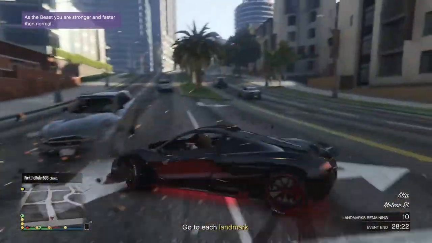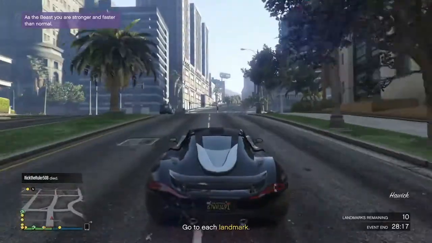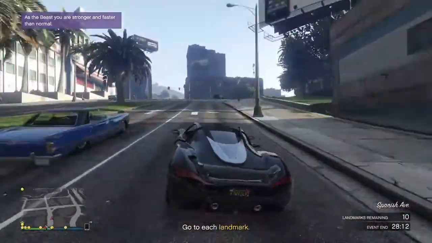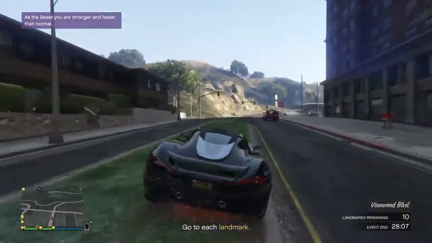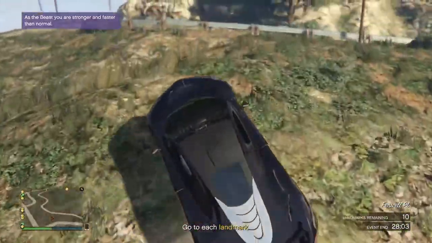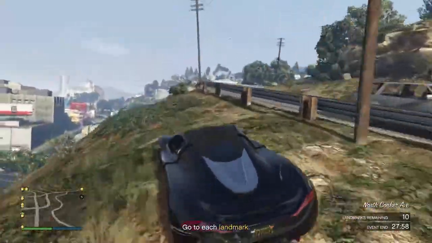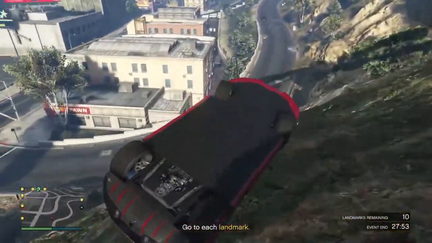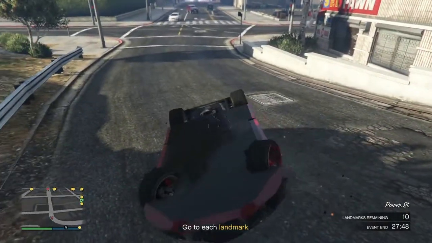Now, the free mode event with the beast. If you are the beast, you are invisible to the radar. You do not turn up on the radar whatsoever. Doesn't matter what vehicle you're in or what you're doing, you do not appear on that radar. But the biggest downside is actually, this whole video is just a downside video. This is just full of disappointment.